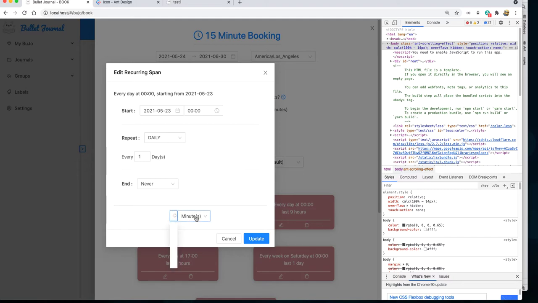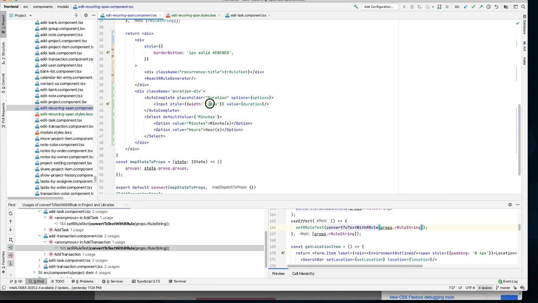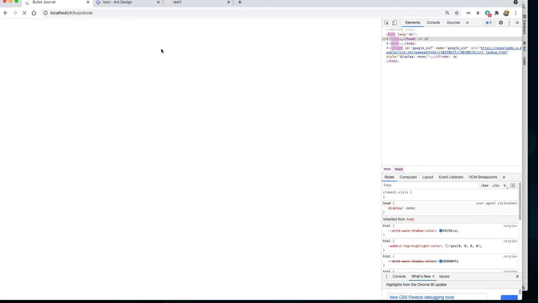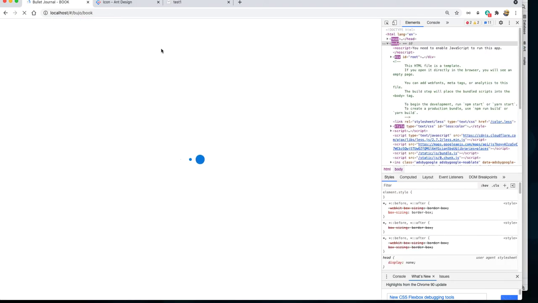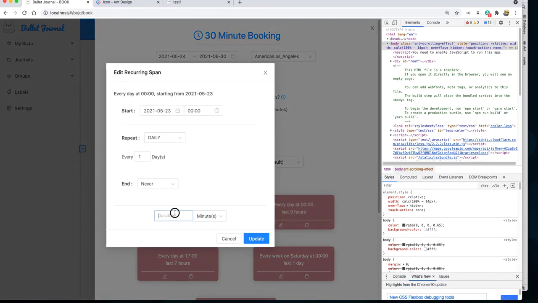Okay, the width is a little bit weird, so I might have made it too small. I think it's 120. I made it too small. Let's see. So right now we don't have the number passed in. Oh, that's weird. Let's see how it happened. So right now the UI looks nice.